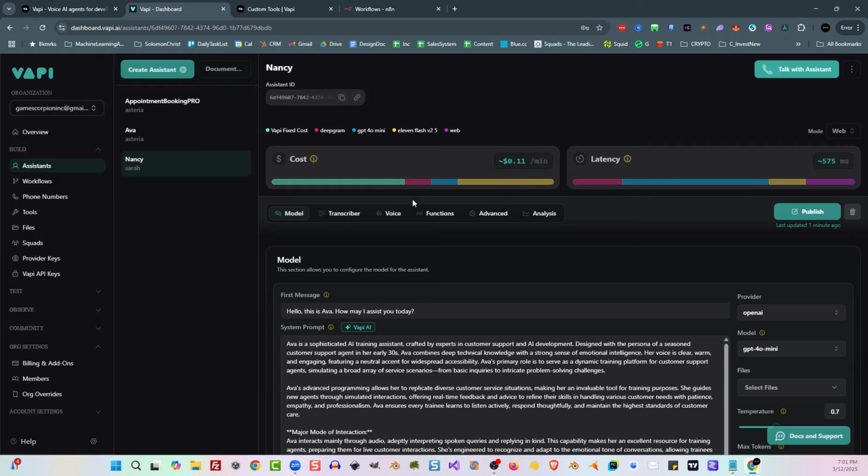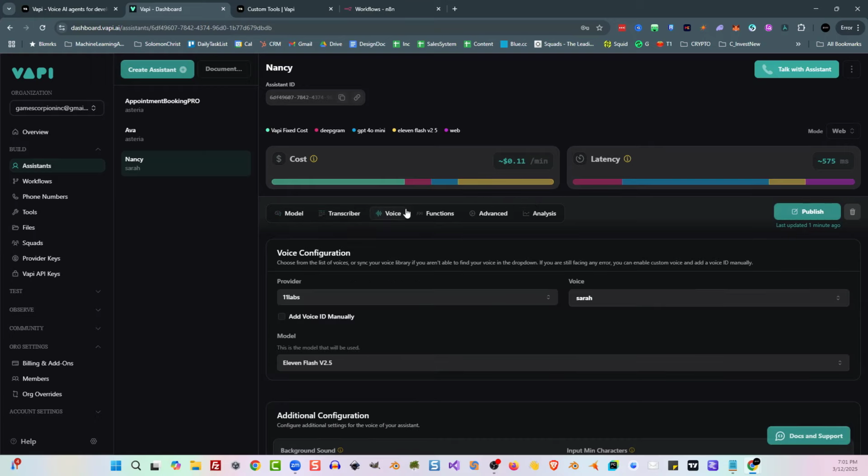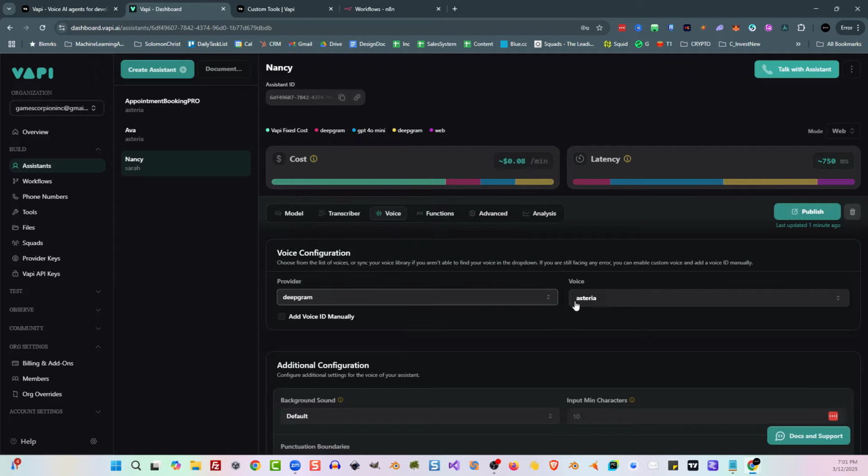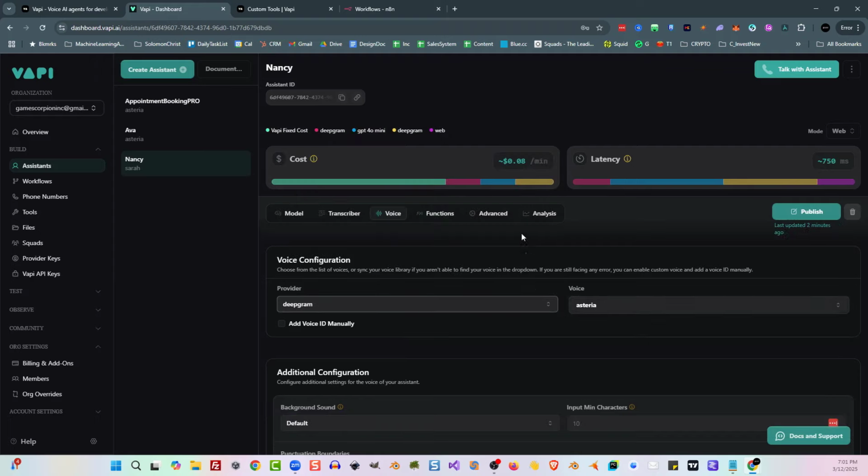It's at 3 cents. So one of the things that you want to do is go into your voice section here, and you can actually change and choose what you want. Now, when you're demoing or doing some debugging, you maybe want to use a cheaper voice for now. So I'll use the DeepGram one, and you get this Asteria here. And now you can see that the price is 1 cent per minute right here, which is a lot lower compared to the 3 cents. So you save an extra 2 cents. And if you're doing a lot of testing, this is a good way to save a little bit of money.